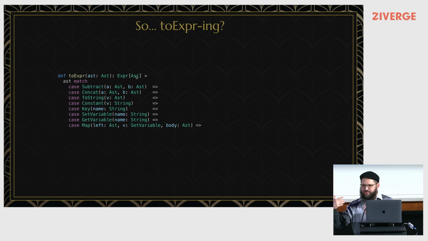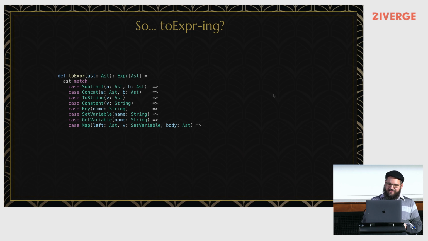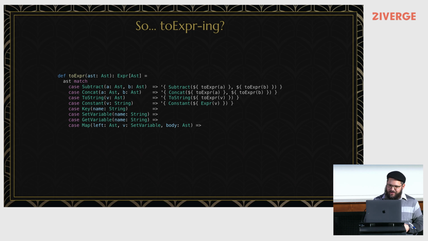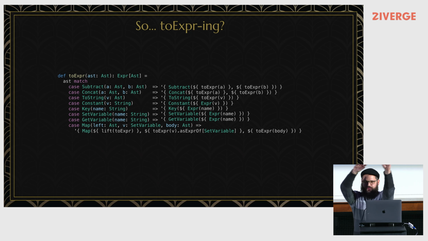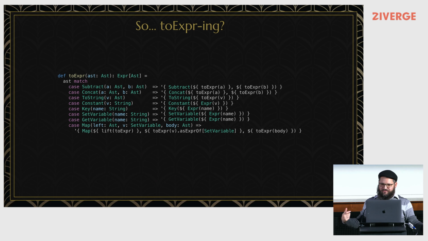Experify every single thing that it could be. And the high-level API for Scala 3 helps us a lot, right? We just say the same thing inside of this quote thing, and then recursively do that, right? We just say subtract is quote of subtract, and this recursively quotifies everything, right? So this is just a very simple way of going from this AST to expression of AST. There are more professional ways of doing it.